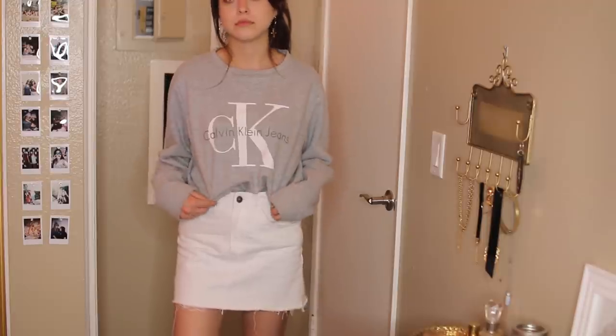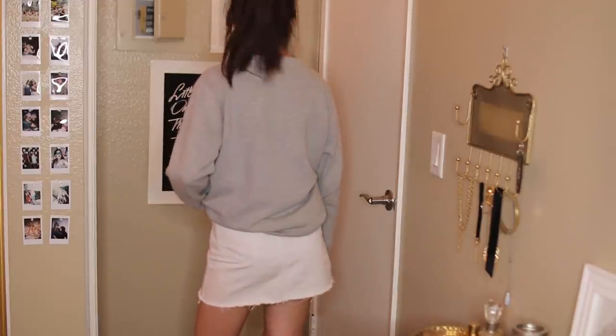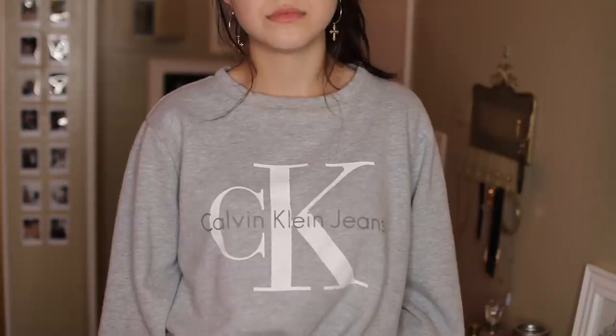Next we have another pullover and this is from Calvin Klein. It has a bit of a slimmer fit than most, but it is probably the softest. When I first got this it felt like the softest fluff on earth — it's softened out since but it's still very plush. It's definitely worth the investment. It was one of the first more expensive sweatshirts I splurged on and I do feel it was worth it because it's so cuddly and so warm. I wore this freshman year a lot. I really love wearing this with light wash denim jeans — I feel like it pairs well with lighter colors.